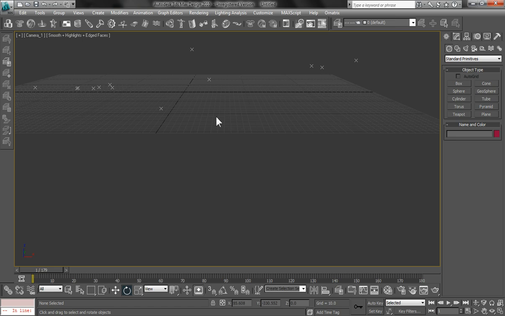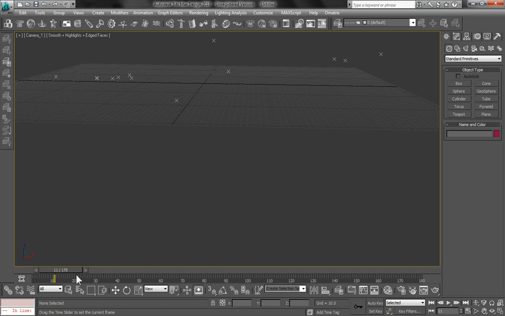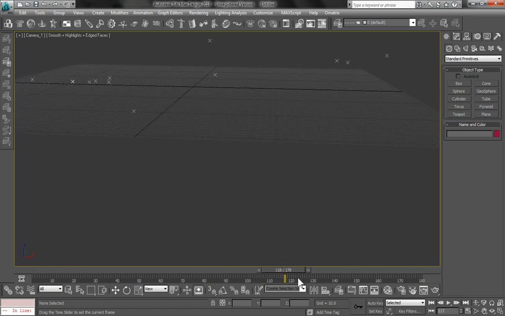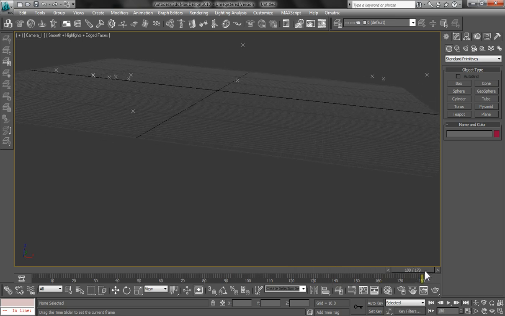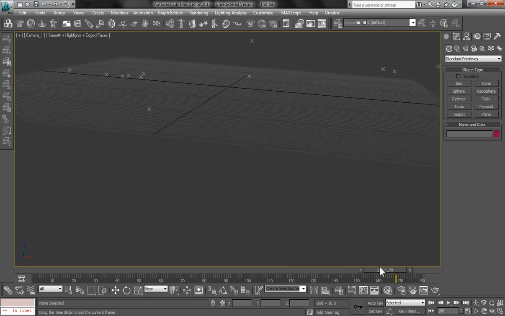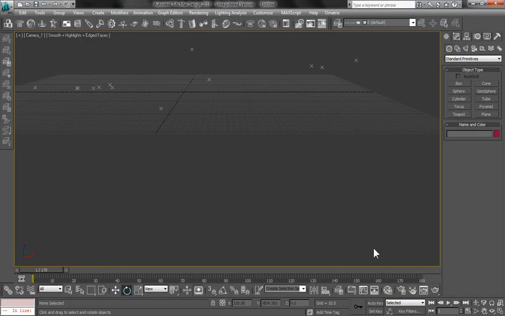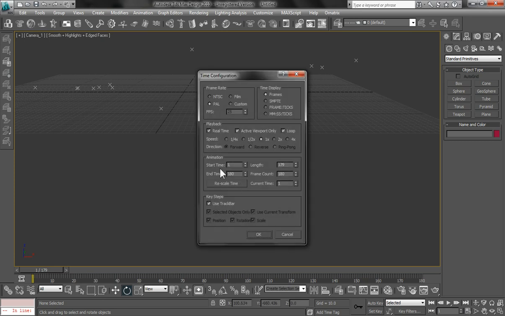Okay, the next step. As you can see, if you scrub forward, you can see the camera movements, and those camera movements are also the same number of movements based on the video that you uploaded. Also, you want to make sure that start frame is at 1 and the same number of frames, which is 179.